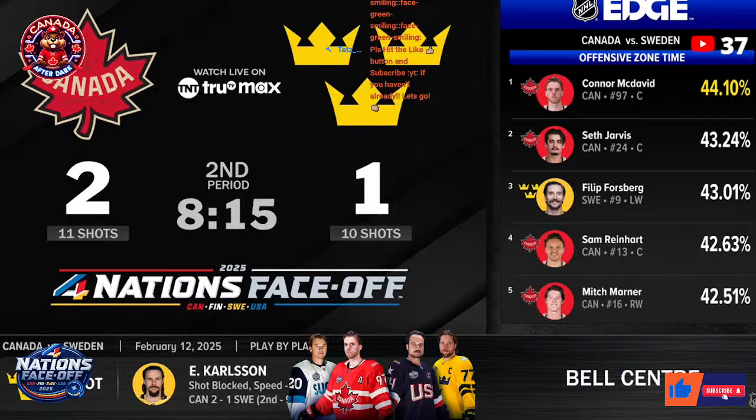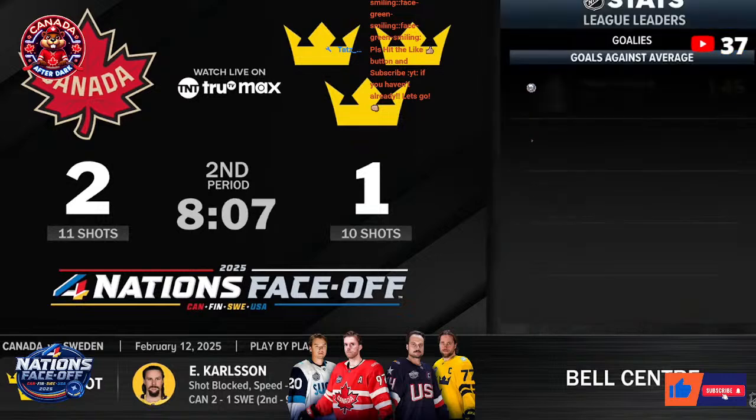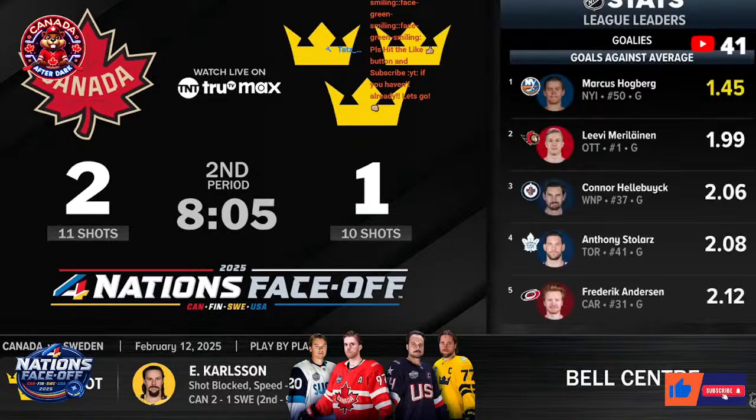And it's picked off by Josh Morrissey. Jets defenseman gets it to Seth Jarvis. This line's been noticeable. Point, Jarvis, and Marchand. The third line's done a good job. Yeah, both ends of the puck, a lot of energy, getting it on the forecheck, making those little pot passes, playing the game the right way, and providing energy at the same time. That's what they need for this Team Canada team.